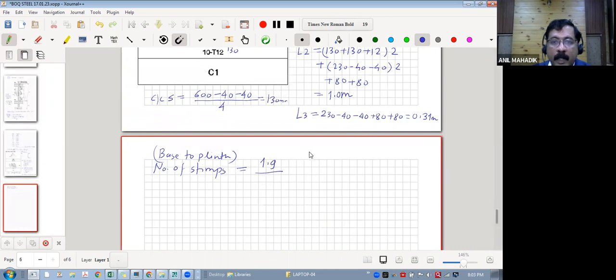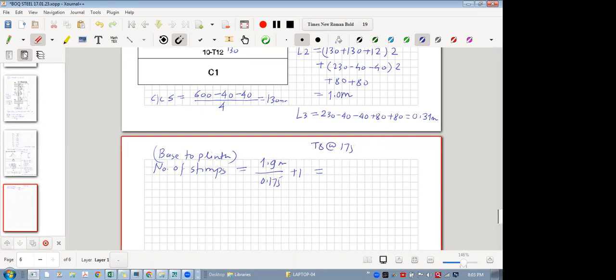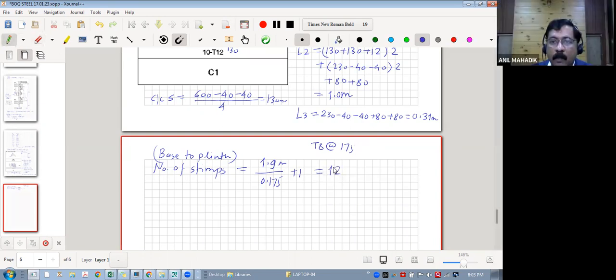How much is our spacing? T8 at 175. So taking 1.9 meters, divide by 0.175 plus 1, how much will it come to? Around 12. On the higher side, 12. Always take the numbers on the higher side. Round up.